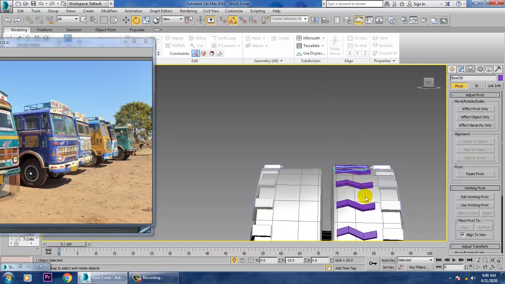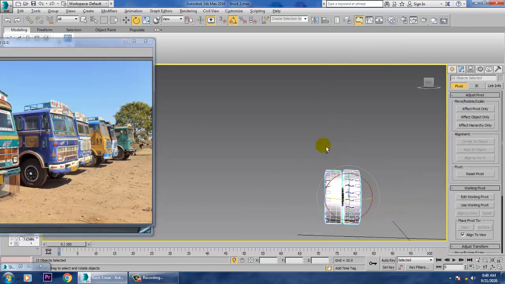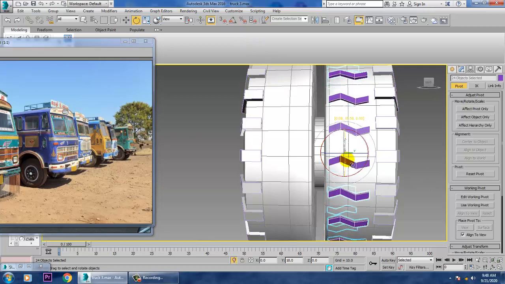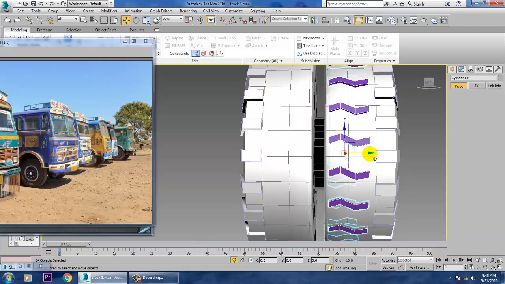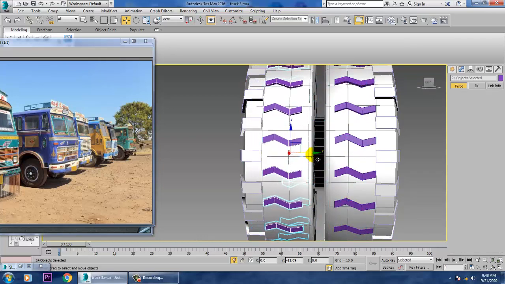Now after that, I'll just select these grips over here and rotate them, and I can just push it over here in this way. Select this, rotate it.